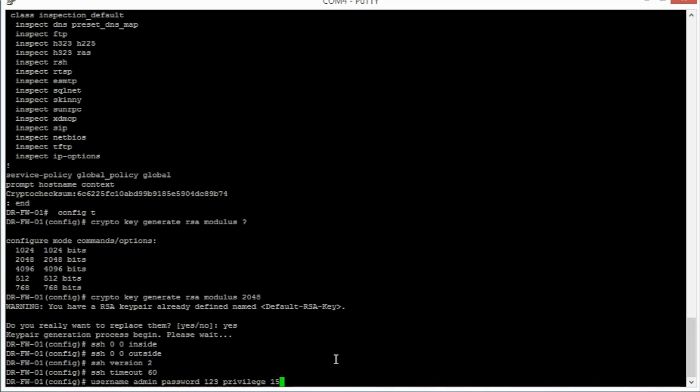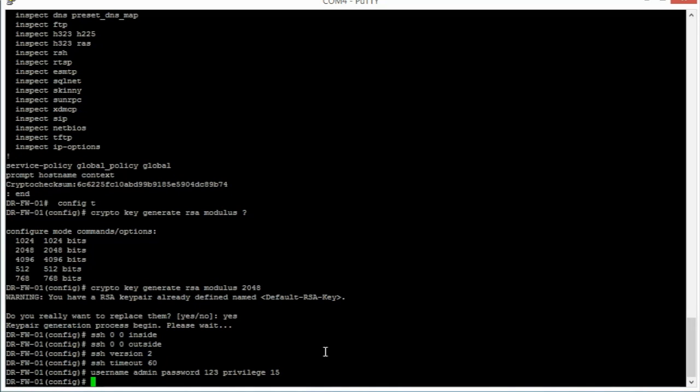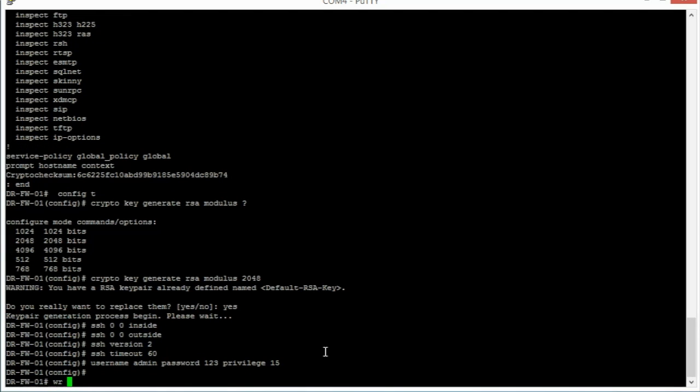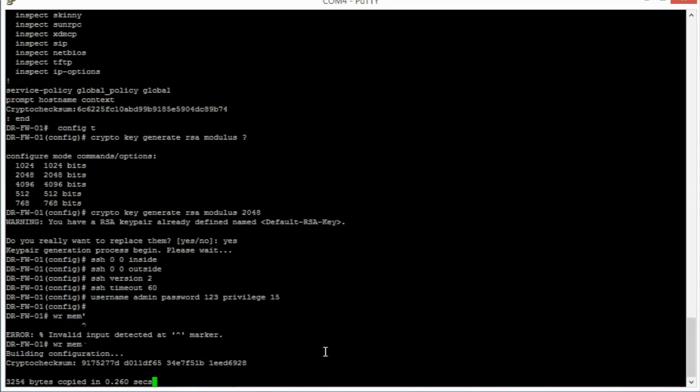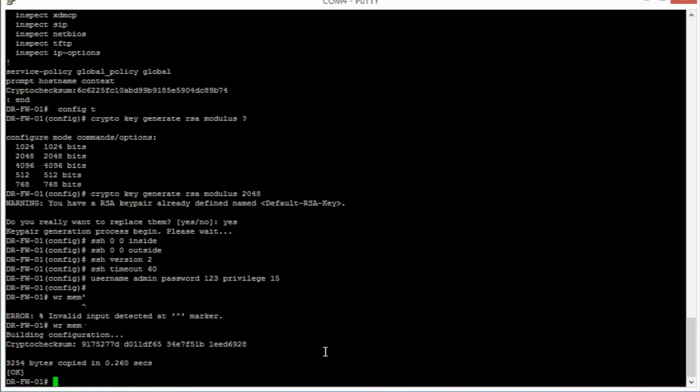Typical people that use VPN, AnyConnect, or any other VPNs for these devices have a privilege level of 2. It doesn't allow them to do anything but connect to the device. So we go ahead and add that. We now have a username, an account that we can log into this device with. And we do a Control Z, and I'm going to go ahead and save this. And there we go.